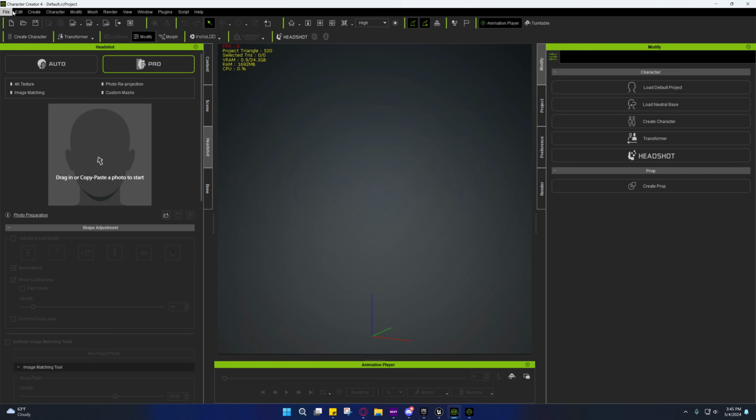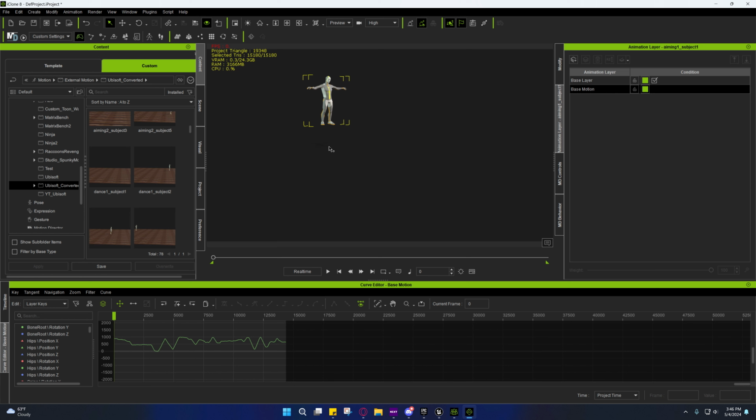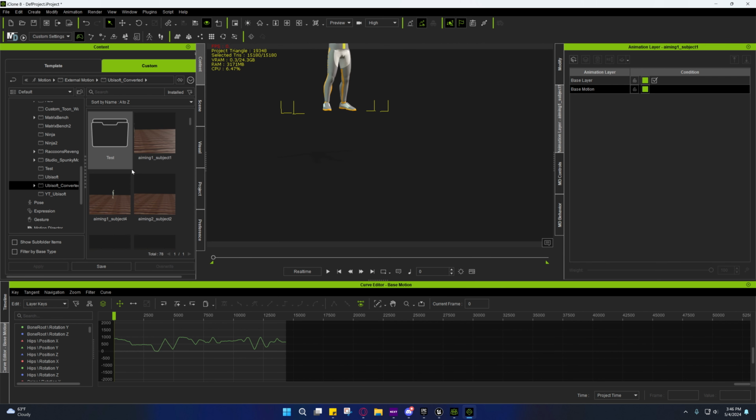Now, I used Character Creator 4 to retarget those, but whenever they came in, this is the ground right here where that shadow is. You may not be able to see it, but I'll show you. So you'll see he's hovering off the ground. I had to come through all 77 of those animations, and I had to offset the hips. So I'm not going to go through that in this video. This is just a rundown, but if anybody wants to know how I did that, I'll do a video on it later, and I'll probably do videos on iClone later anyway, but it is a paid program.